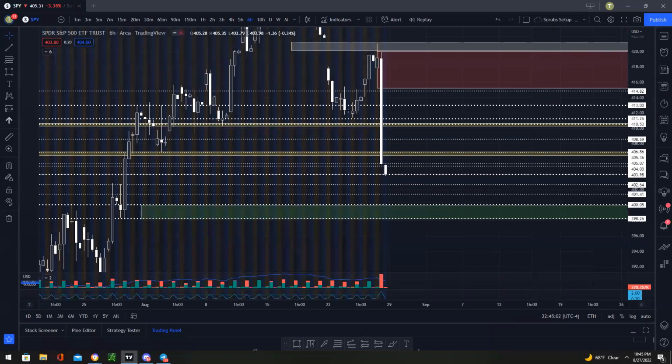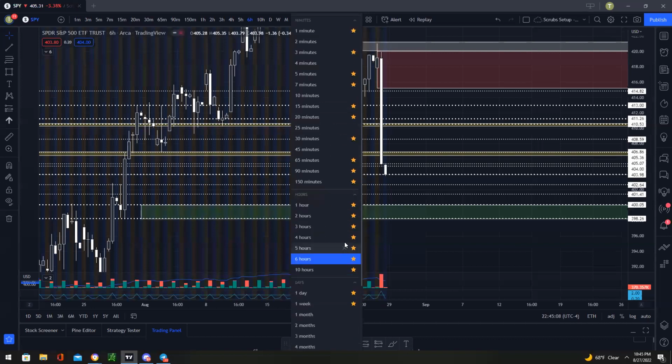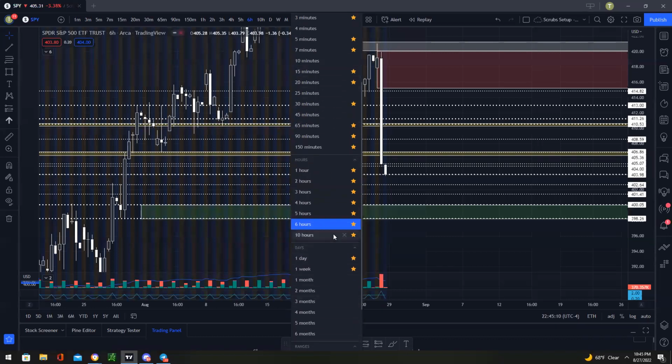Why use a 6-hour time frame? Because I can. And there's multiple. If you want to even go more in depth, if you can kind of see here, I don't use the traditional default timeframes. I like to do top-down analysis. I like to see different perspectives. So I would highly recommend doing something similar. This way you could check other things. Because the traditional 1 hour, 4 hour, and daily don't really tell you that much.